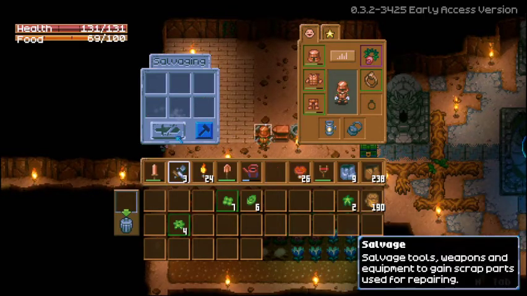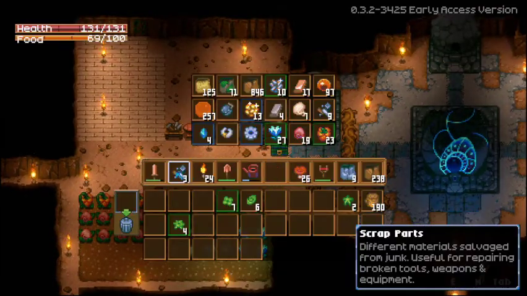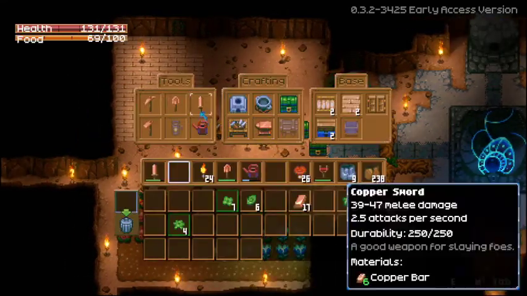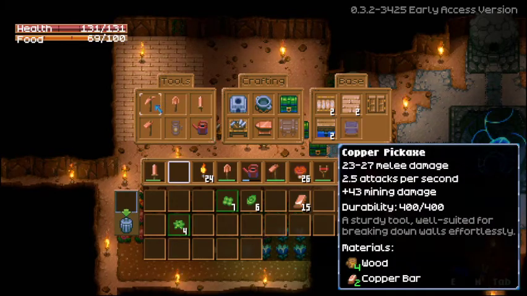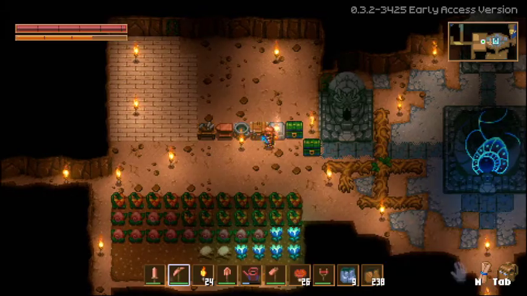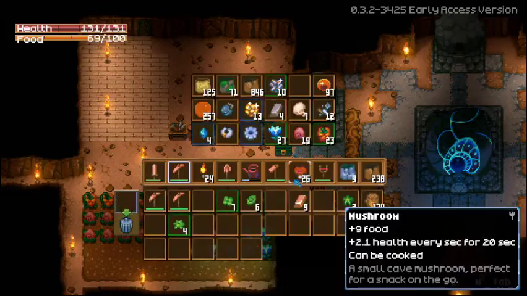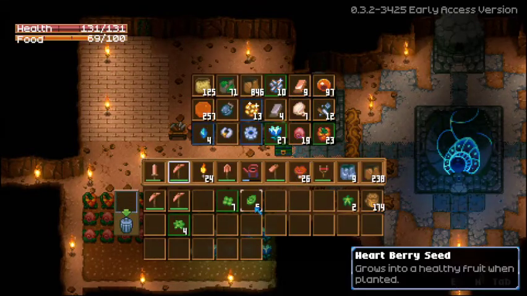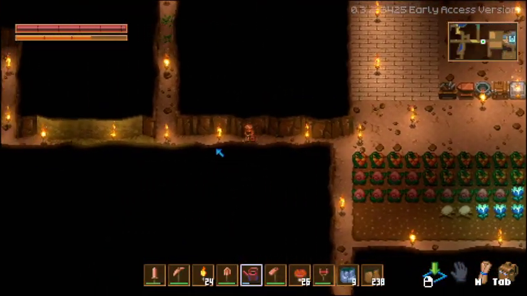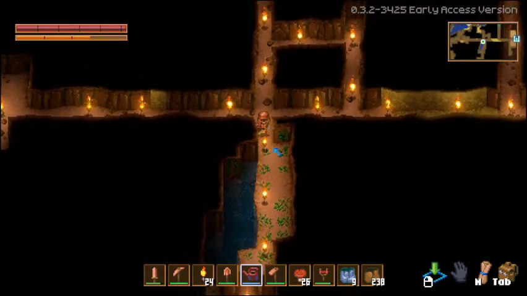Actually, we should probably make one of those, huh? Grab this. And I want one of those. At least two of these. Maybe we'll make three, that's fine. We have plenty of copper. For now, we have plenty of copper. Yeah, I say that. We'll see what happens. Let's go fill this up and we'll do some more farming. Farming is good.